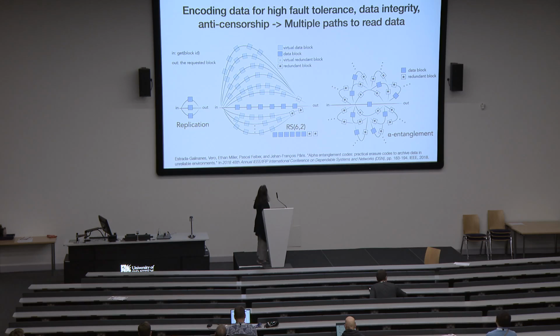The blue chunks are the data, the information. The others are redundant information that is generated by different types of redundancy systems, and in one case it's replication. Basically what you're seeing is how many paths you will have to read data. With replication, if you have 3 copies, you will have 3 different ways of reading data.